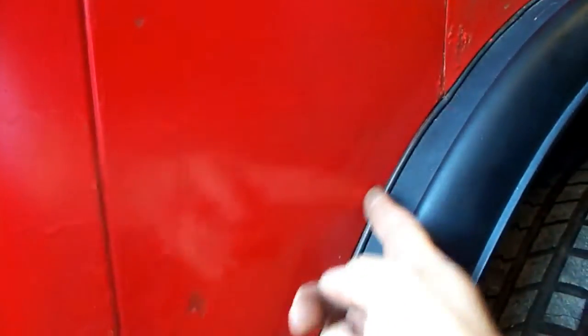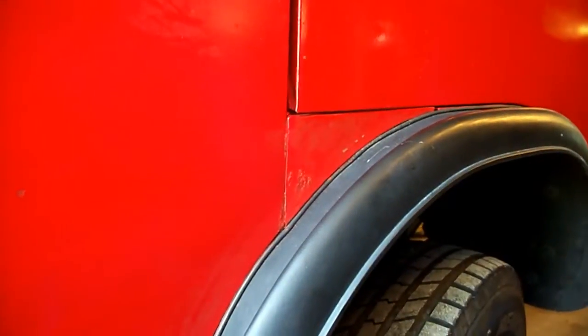Okay, here we are back at the truck again. And I'm going to make all the patch panels. Here's where the door closes. And you can see this is the passenger side. So I'm basically following this line level across, and from there down, it's a good section for a patch panel. And same with this panel here. It always rots out right there along where the fender flare is, so that one's going to come across there. And I'm making that little patch panel there too, because that one always seems to rot out.